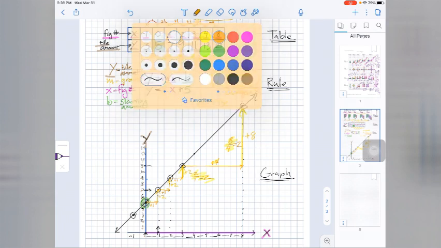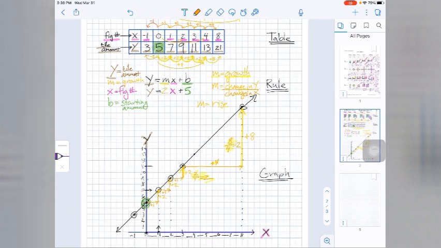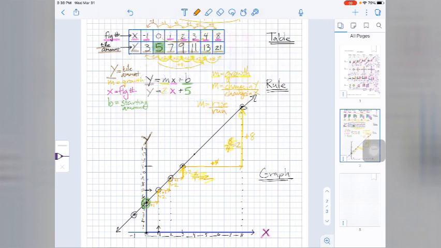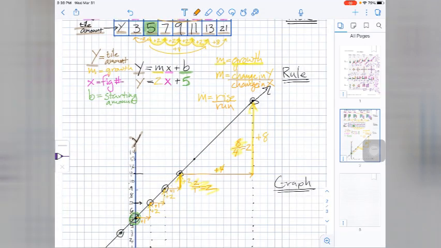And when you run side to side, right? You don't run up, you run. You don't run up in the air, you run along the ground. So they call this the run. So we're going to say it's the rise over the run. And once again, the rise is the direction up, the run is the direction across. So the rise is the increase in y, the run is the increase in x.